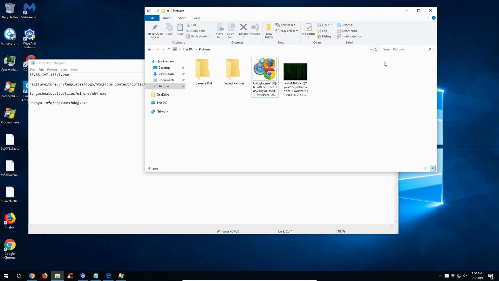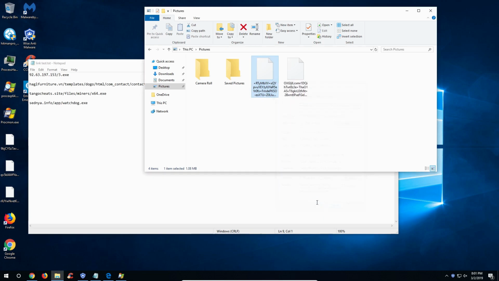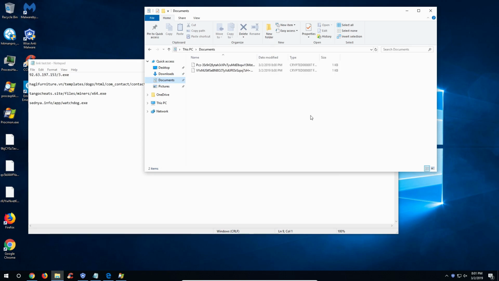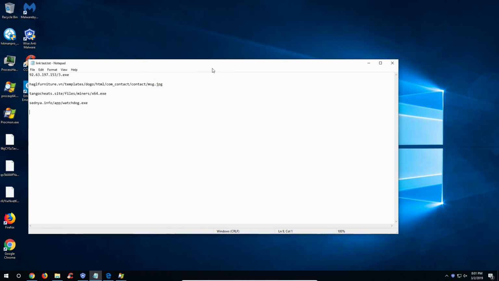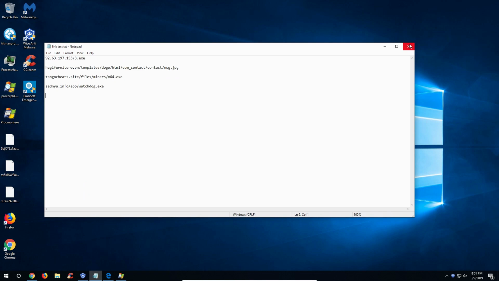Apparently now the names have changed, and the files are encrypted, it looks like. Yep, we seem to have some files on the desktop as well, but with this open, we still have our data here.